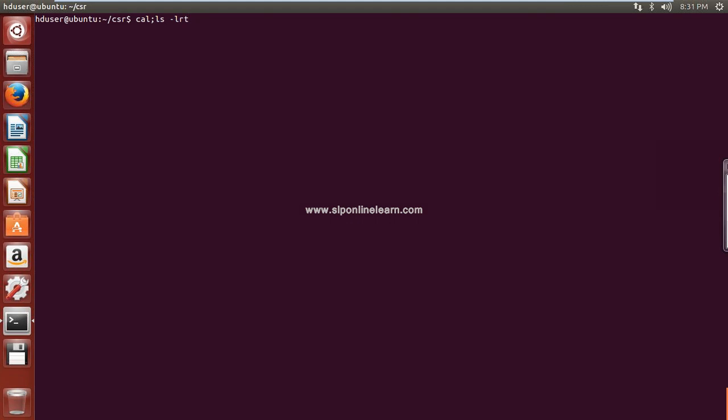Now if you remember the previous pipe symbol, in that also we executed more than one command. But the difference here is, when you are using the pipe symbol, those are interrelated. The output of the first command is input to the second one, so the second one is related to the first one. Here these are not related. Some set of commands are executing at the command prompt sequentially.